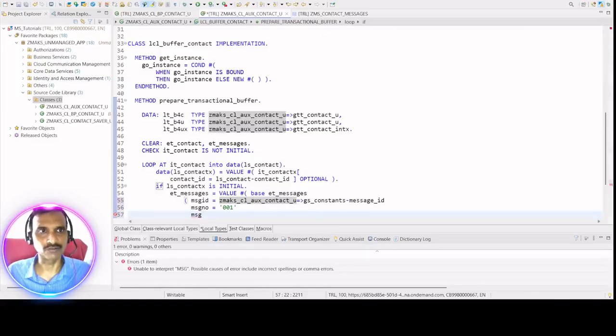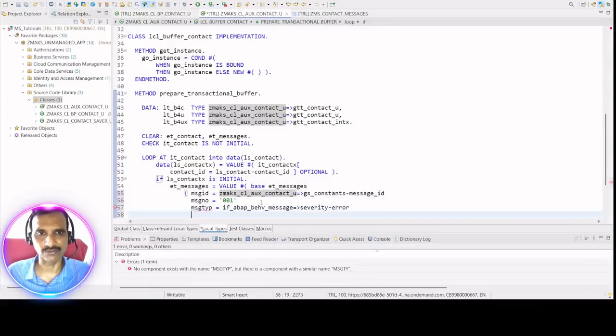First thing, severity also we have to give, right? MSGTY is equal to, again, for severity, we already have, as we have seen above, the BEHV message class, which will have severity in it. And that severity error is what I have to type, and MSGV1, because there is one thing getting passed, LS contact dash contact ID.